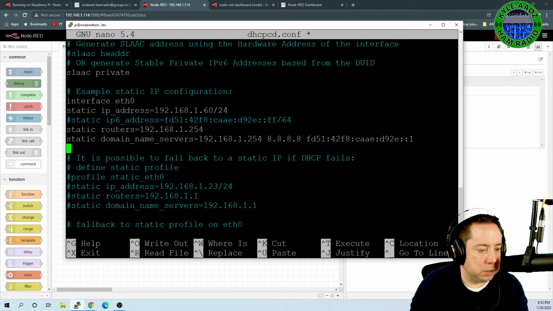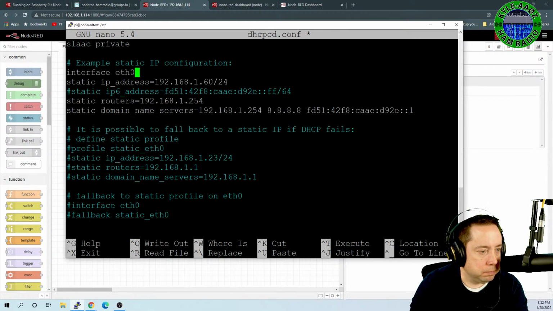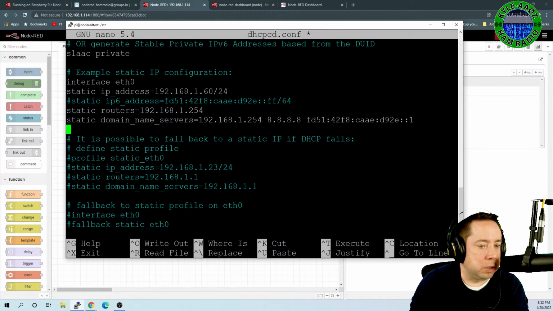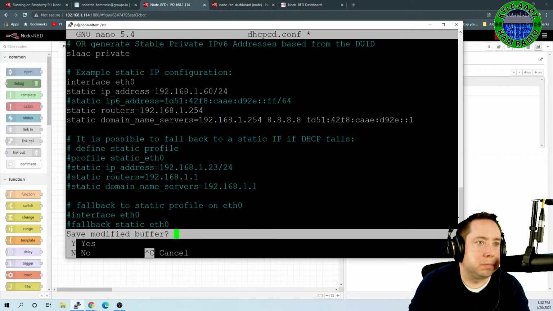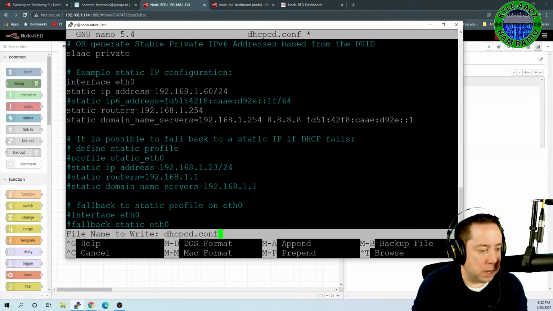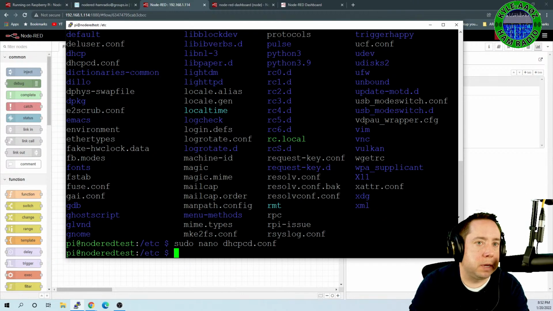Okay. So now you want to confirm that it looks something like this with the correct spaces. And then you want to hit Control X. Control X is going to bring up save modified buffer. You're going to say yes. File name to write. We're going to name it the same file name as what we were editing. Hit enter. And it's going to bring you back to the command prompt here.